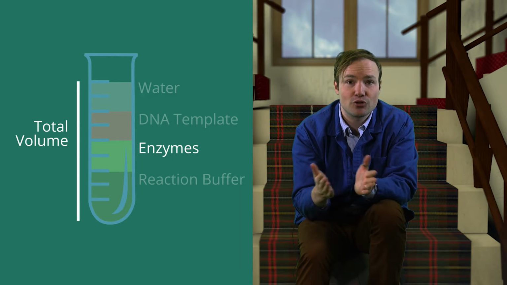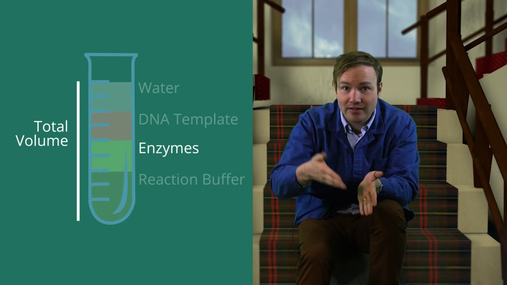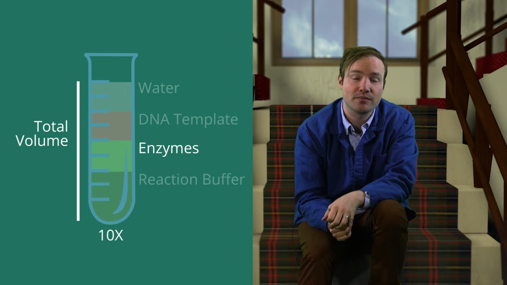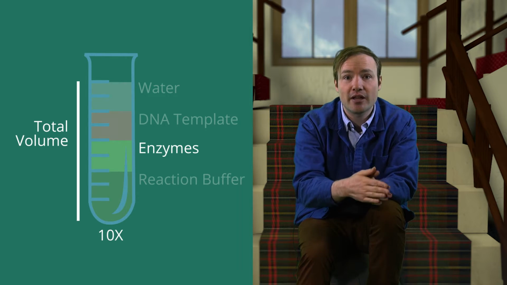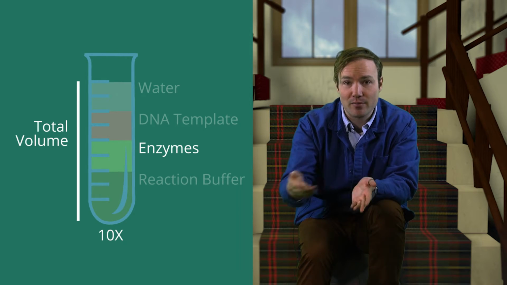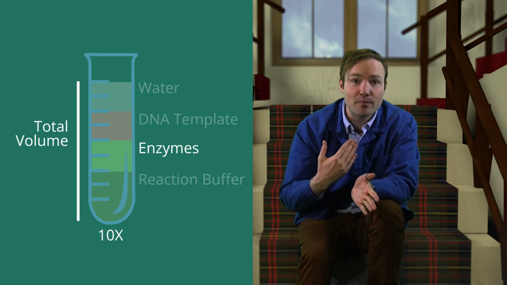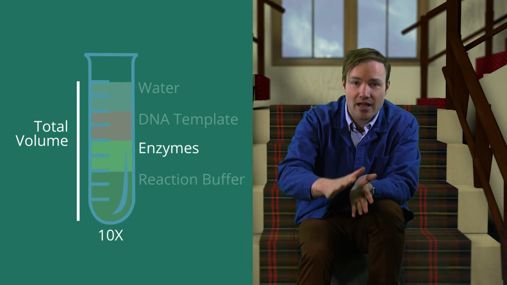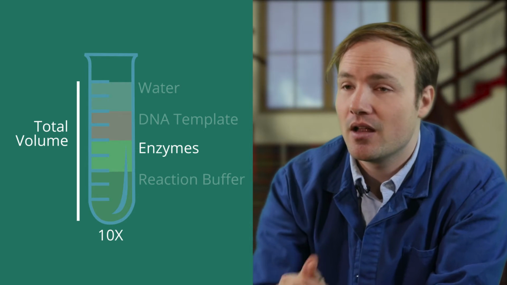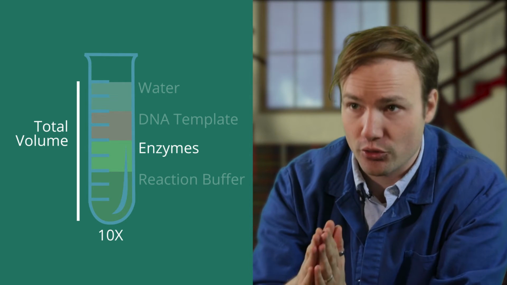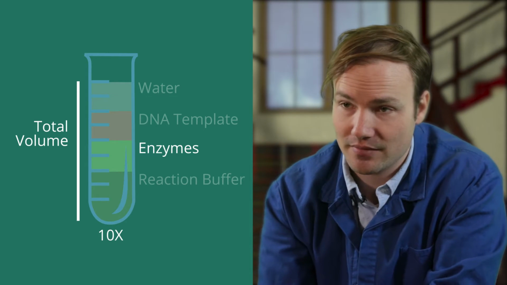Your enzymes should be diluted by a factor of at least 10 into your final reaction. So for a 50 microliter reaction, we can only add a maximum of 5 microliters of enzymes. Now for me, I like to come in well under that just to be safe. So let's say 1 microliter. Nothing will ruin your day or your DNA like star activity.